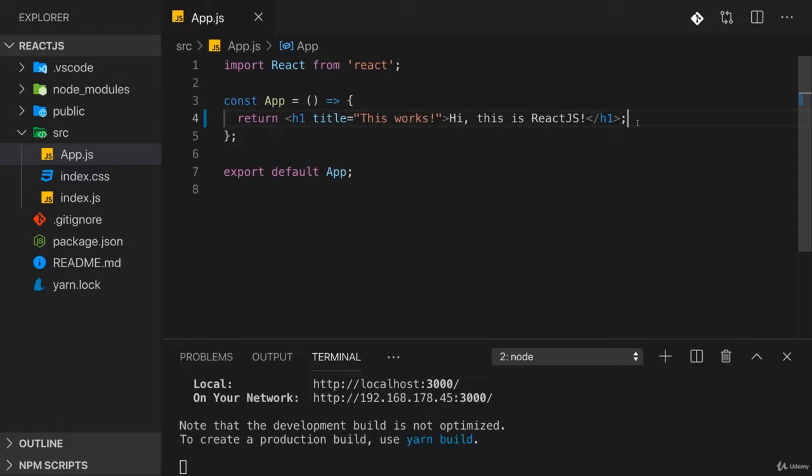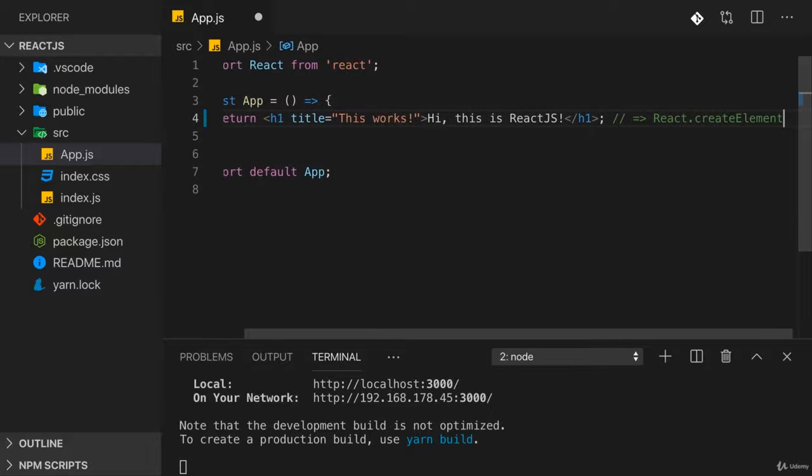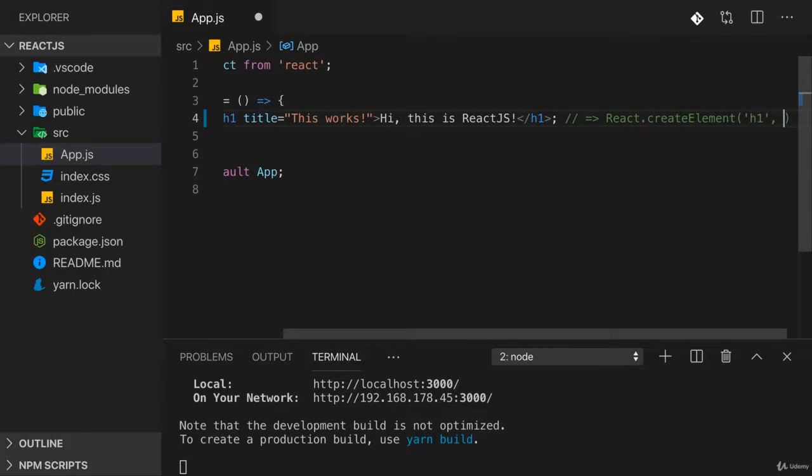Now, this works because that in the end is translated to React.createElement h1, then this object which we previously left empty. Here we set the attributes or the properties we want to set on that DOM node which is created here. In this case, title. And then thereafter, we have the text.